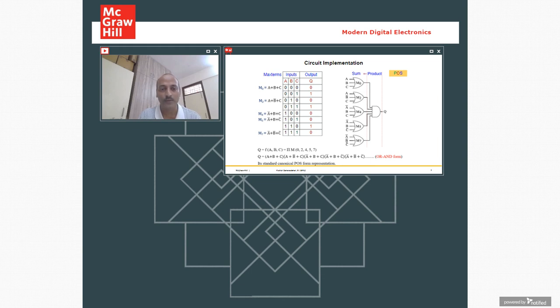Okay, so now let us take the entries which were left out from the previous table, that is P equal to 0, marked here as Q. Here what we are trying to do is output equal to 0. So we will add these variables logically, ORing them. Then it is called a max term, and we represent it as, in the first case, M0, which is nothing but A plus B plus C.